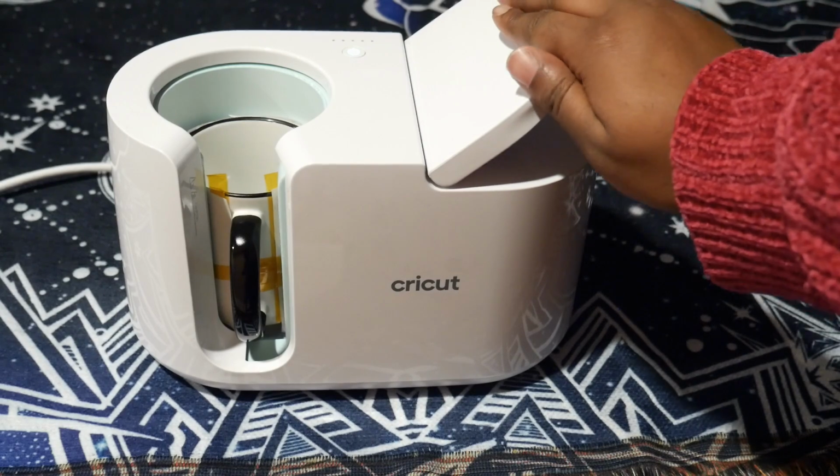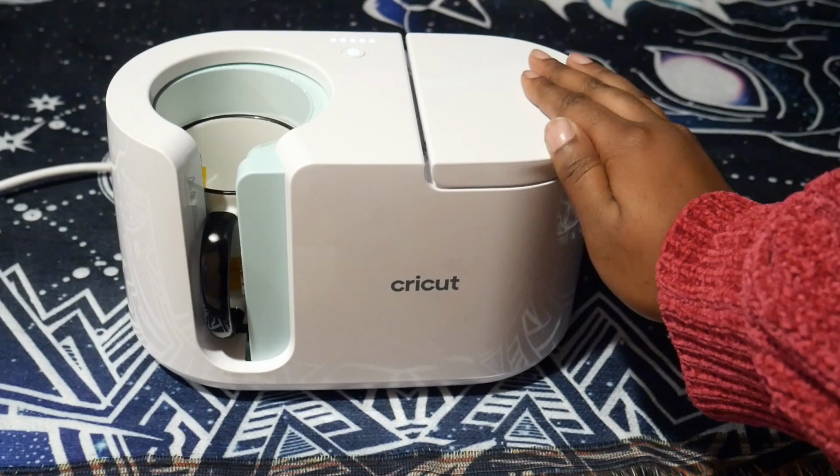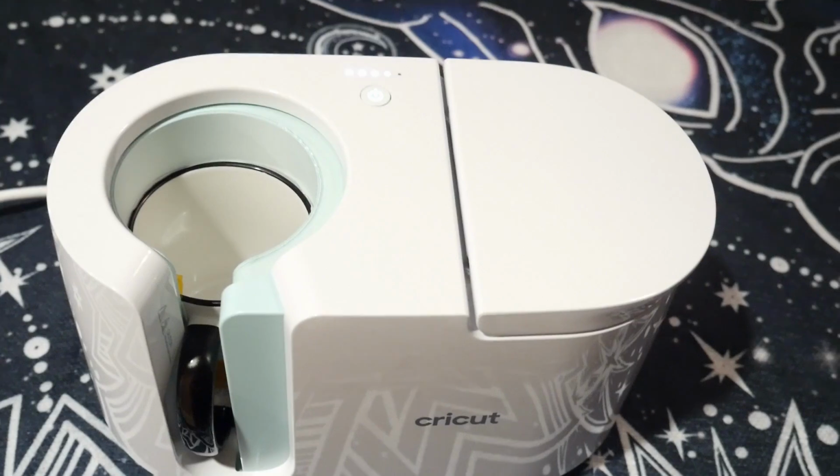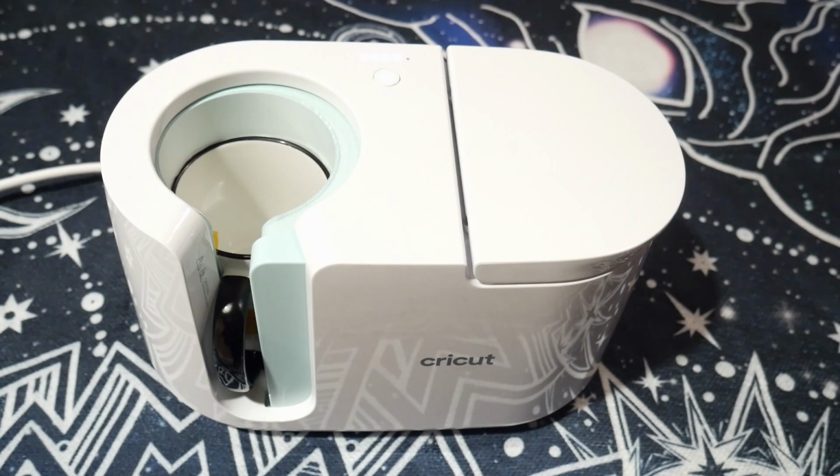And then push this thing down until it snaps. Boom. When it's done, it's going to beep and the light at the top will reach that final dot.